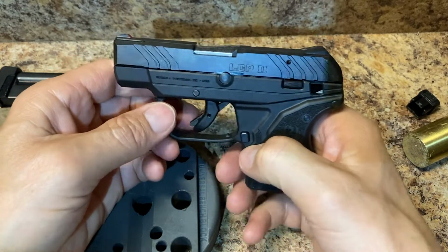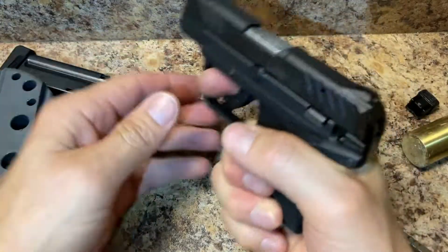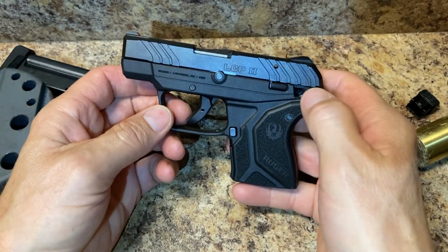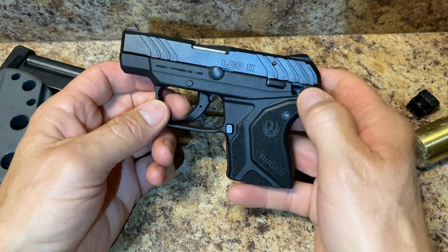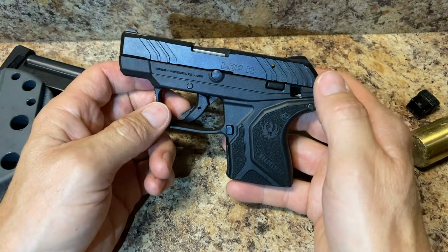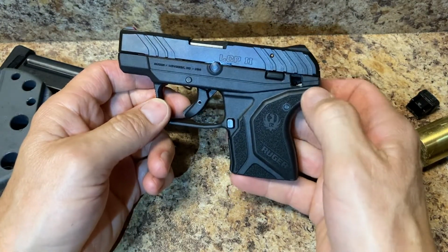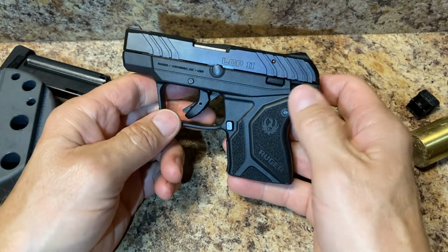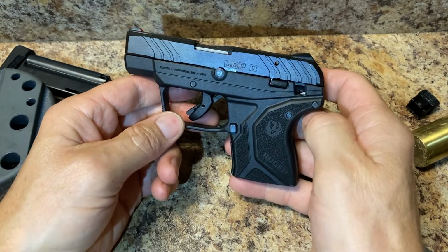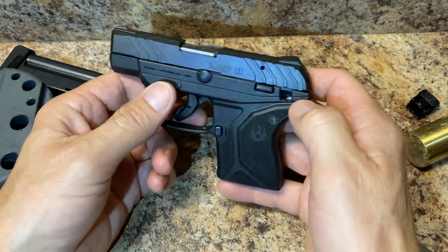Hope this is helpful to somebody that wants to go against recommendations and remove the safeties from their pistols. I've looked at the internals of the pistol. This pistol is extremely drop safe. It's at least as drop safe as any other LCP or LCP2. There's nothing special about it being 22 long rifle. There's no particular reason that you need to have all the extra safeties such as a magazine disconnect or the thumb safety. If you prefer those, that's great. If you don't want them, they're super easy for even a hack like me to take out.